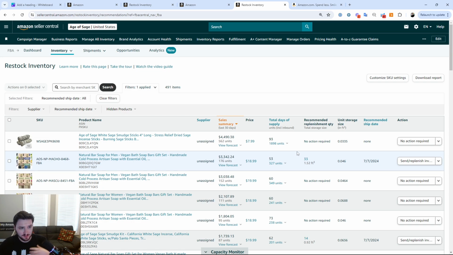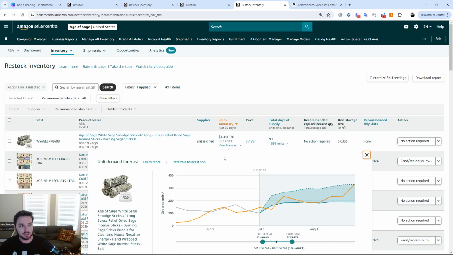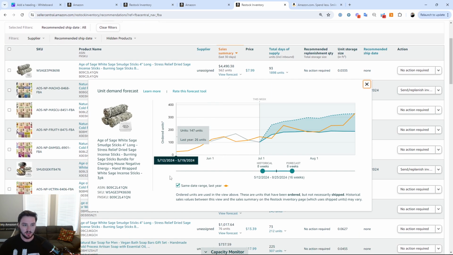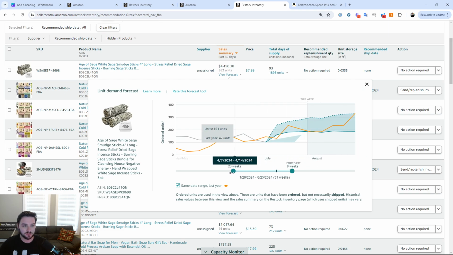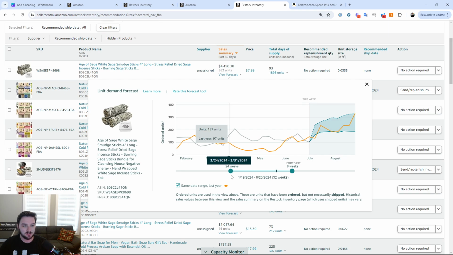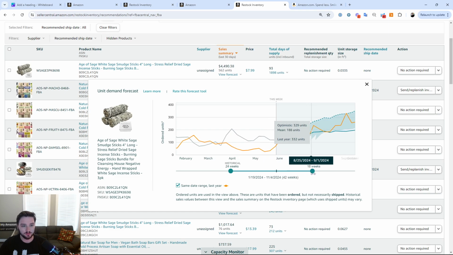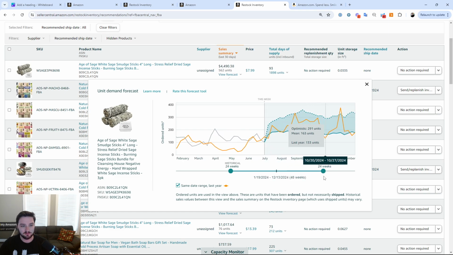Secondarily to this, they have this cool little tool for forecasting. You can look at this and see your unit demand forecast. What this gives you is essentially a historical date range of a certain time frame and a forecast for the future. If we take this historical date range, let's just do the last half year, and then we will do it forward for the next half year. As you can see, we have a graph here showing exactly what we can imagine for our actual demand forecasting.